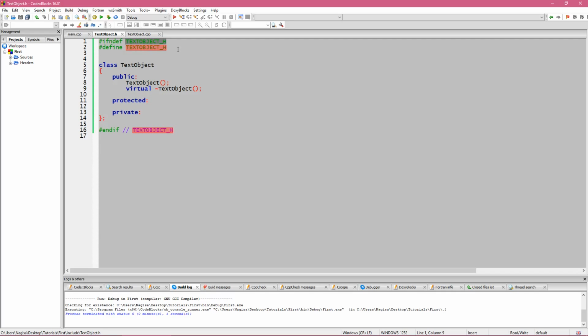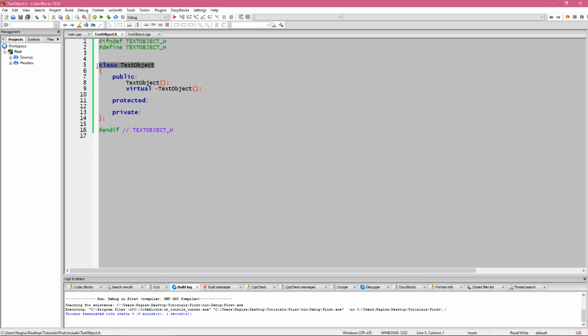If so, then define it now. Next time you include that file, it will ask, has TEXTOBJECT_H been defined? In which case it has been defined, so it won't run the rest of the code. That may be a little bit confusing for now, but when you start to understand a little bit more about C++ and programming in general, it will start to make a lot more sense.